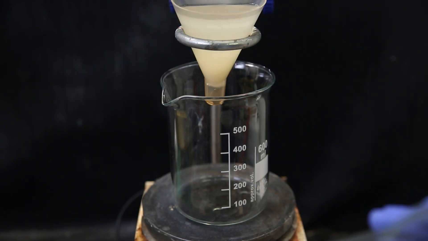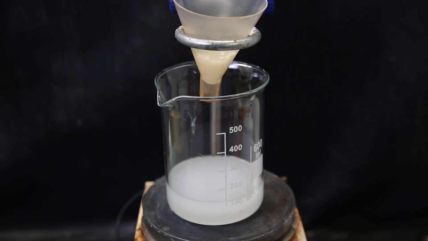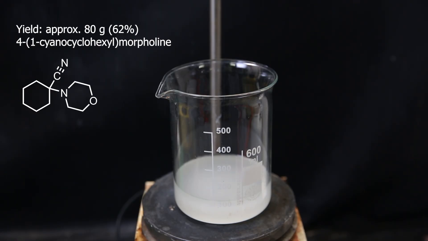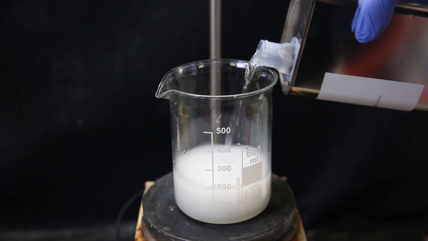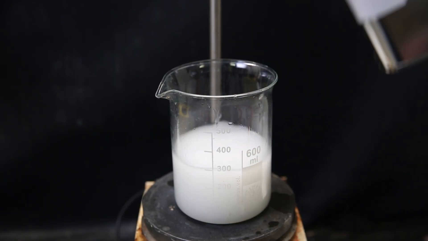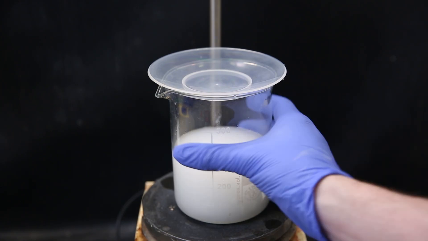It's a little bit thick, so I diluted it with some toluene, and also washed it down with more toluene. I added a known amount of toluene, so the calculated weight of the product is about 80 grams, which is a yield of 62%, which is okay. For a later step, I need to dilute it in more toluene, so I top it up till 300 mls, and set the beaker aside for now.